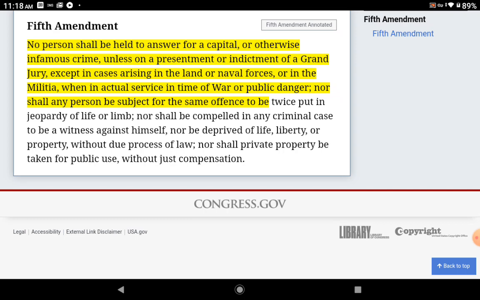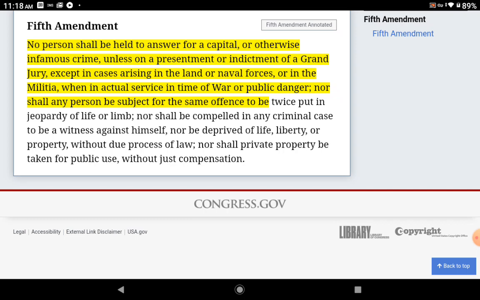Okay? So, ladies and gentlemen, I do need you guys to understand something. What you don't know is that if any of you have ever had an arrest warrant issued for your arrest, where somebody went to the court and the court found that there was probable cause and ordered your arrest, then you are no person. See, no person is who you want to be, because no person is the one who has the right never to be held for anything. You want to be that no person.